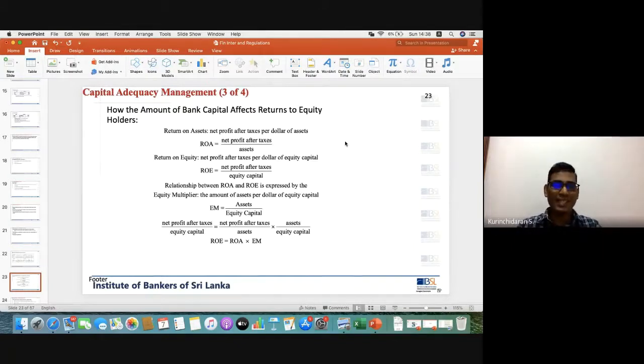So this is to assess the return on assets or return on equity. That means the overall performance of the bank, right? If somebody wants to assess the overall performance of the bank, the very first evaluation criteria is ROA, ROE, right? So this shows how you manage your capital effectively. If you can manage your capital efficiently and effectively, then your ROE and ROA would be better than other peers or other banks.